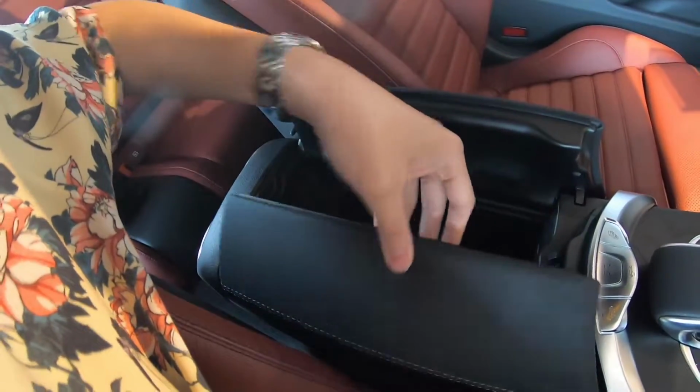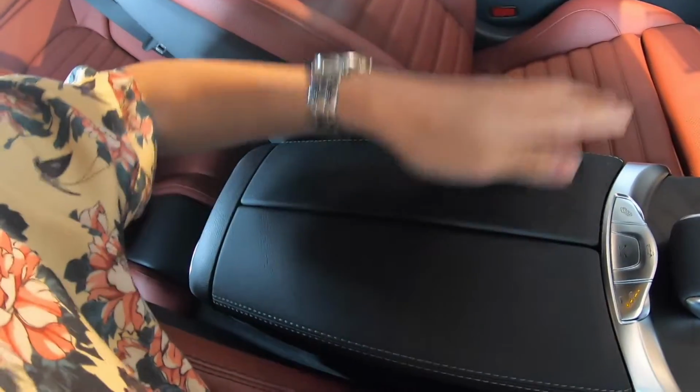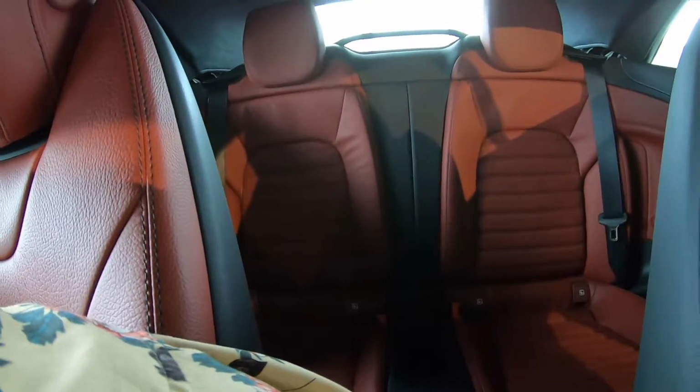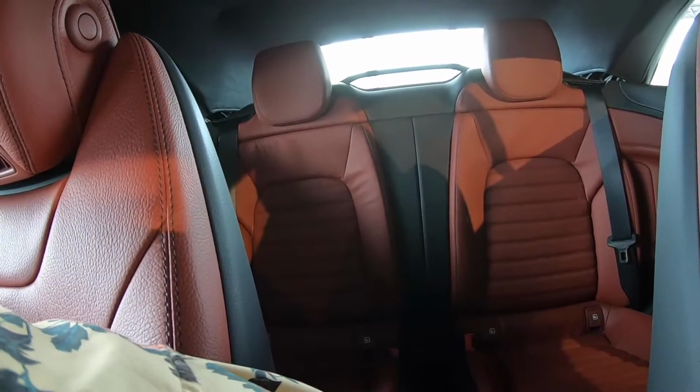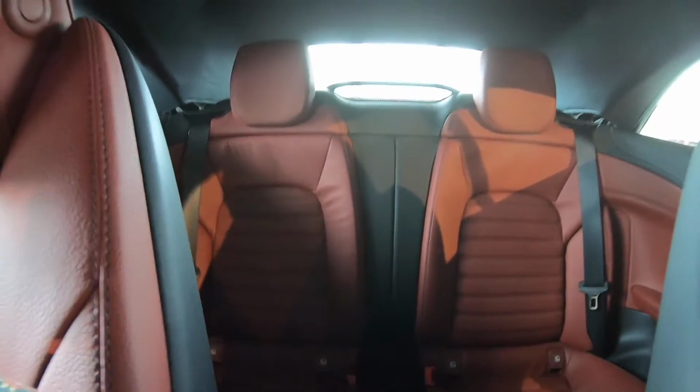Alright, very nice space saving design by having it cut in half and leveraged on one side. Bobby covered that, so thank you Bobby for that quick heads up. You get ISOFIX at the back, and of course it's a little bit tighter than the C-Class leg room, etc., but not too bad. Asians are small, right? Most Asians are small. If you're fetching, I don't know, 4 big sized guys, for me I'm not that big. If you're fetching 3 other guys, maybe you'll find yourself in a bit of a tight spot, but other than that it's fine. Asians are in general pretty small.